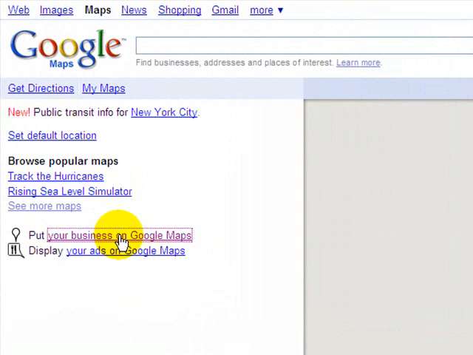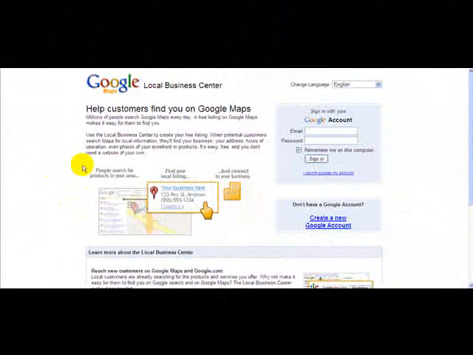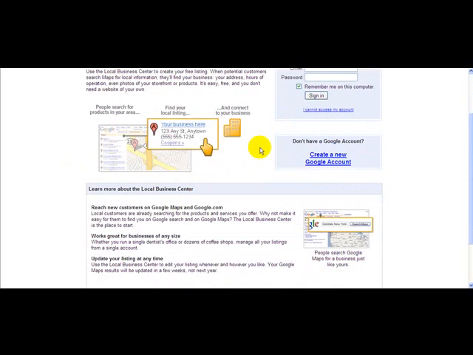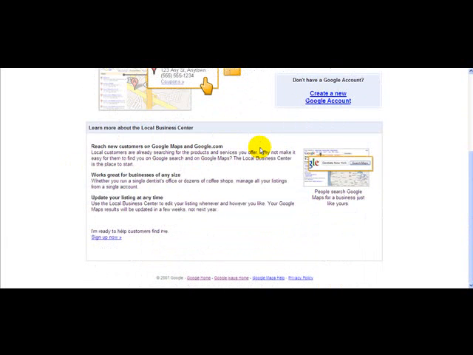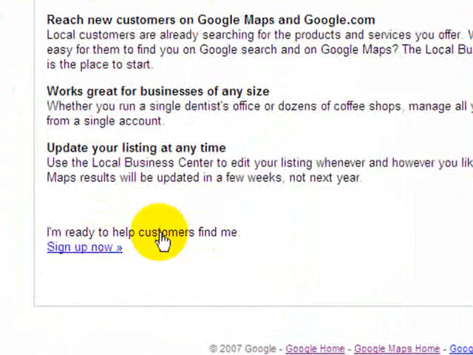Google will now take you to a set of forms that you have to fill out. Now, if you don't have an account with Google, I suggest you get one. It's real easy to open an account. You can use any email that you have and just put in your password, and they'll set up an account for you. If you have an account already with them, all you have to do is scroll down here where it says I'm ready to help customers find me, and click that sign on now button.